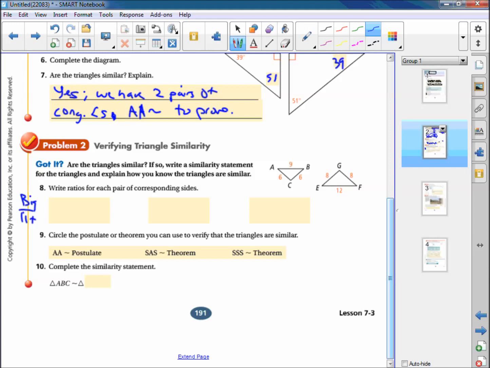So for the big sides in the big triangle, that's EF. And the big side in the little triangle is AB. If we compare their numbers here, that's 12 to 9, which reduces to, let's see, 3 divides into both of those, so 4/3. Then the two little sides in both triangles, they're the same, but we'll have to do them separately here. So in the big triangle, we have G to F, and that's going to be the same as A to C. And that's going to be 8/6.